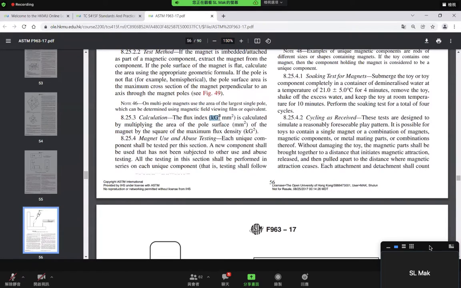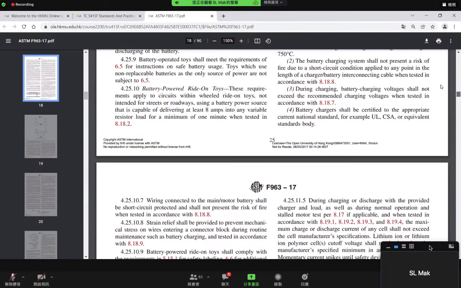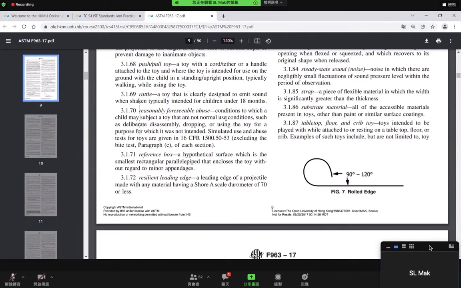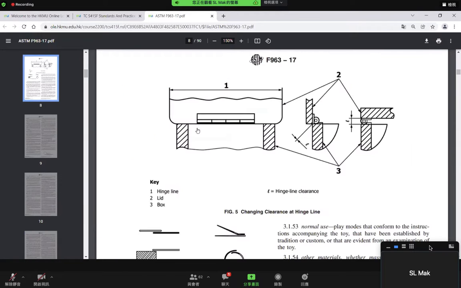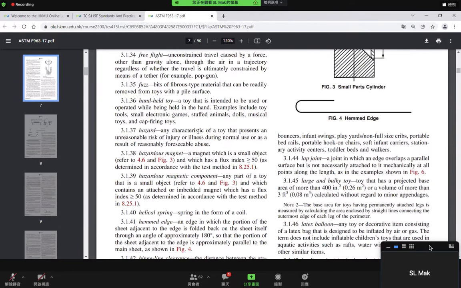It means kilogauss squared mm squared. You can use the data I provided to calculate the flux index, whether larger than or equal to 50. If the flux index is less than this value, then it is not a hazardous magnet.